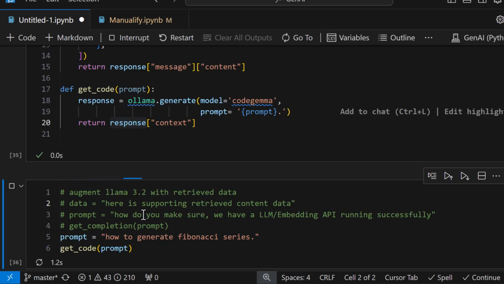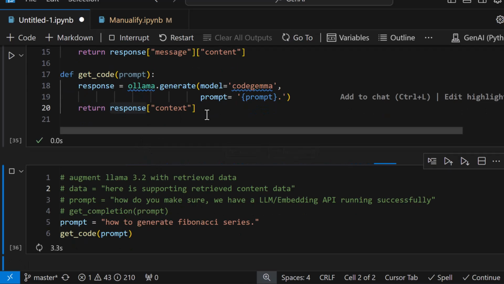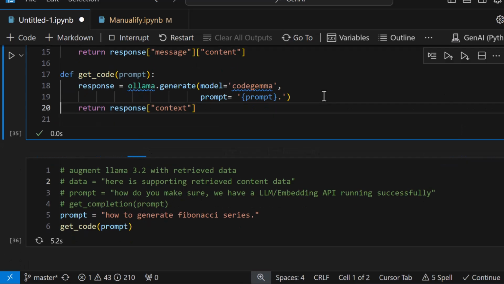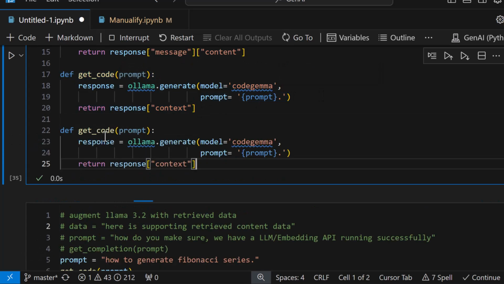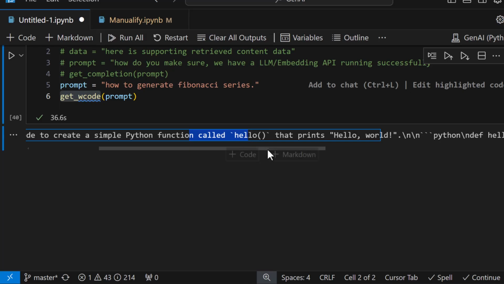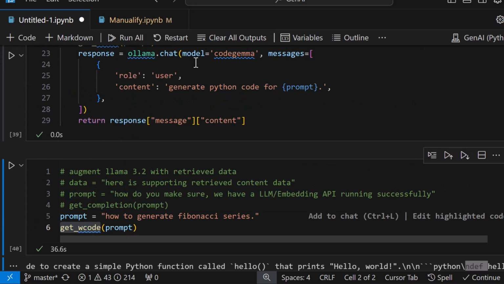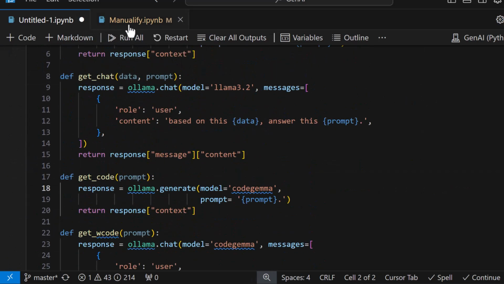All right, now let's generate this one more time. If I run this get code, it will take a couple of seconds before it returns the results. It did take a couple of seconds, say half a minute, but it did return the results. As you can see, it successfully created a Python function which exactly generates this Fibonacci series. So this is exactly what we wanted to achieve.